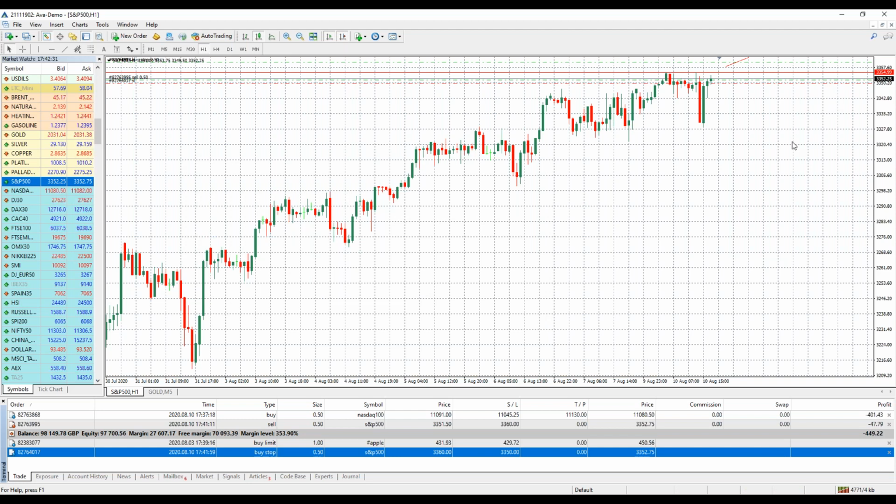So in this case, I'm in on S&P 500. I'm in on a sell. Technically speaking, nice entry point just below the high of the day on a resistance level that's already held twice. And I'm ready to back that up with a buy stop if it's wrong and it breaks through.